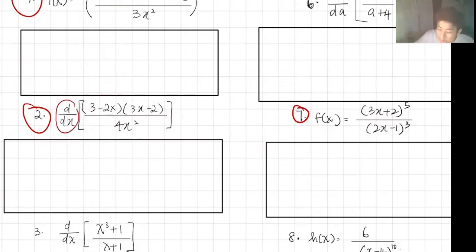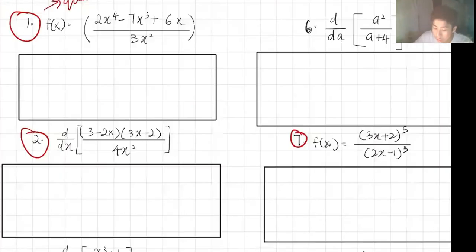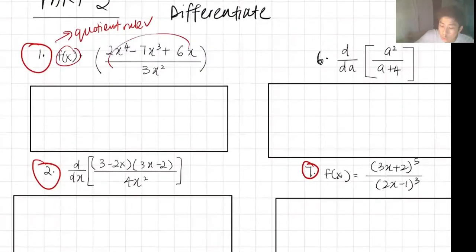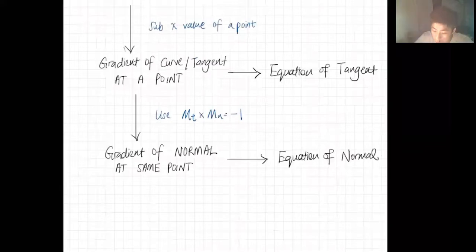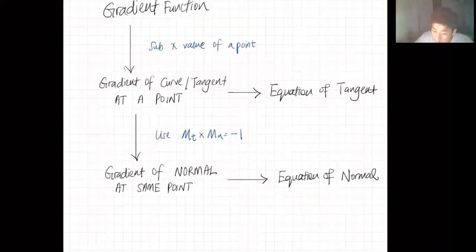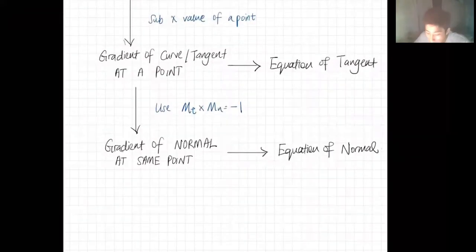When you see d dx of something, it means they want you to differentiate what is inside. It's like giving a command: differentiate what is beside me. For other questions, like the first question, they give you f(x) equals this one, then they will give you a command: find f prime x. They give you a command, but for this question, what happened? The notes went missing.